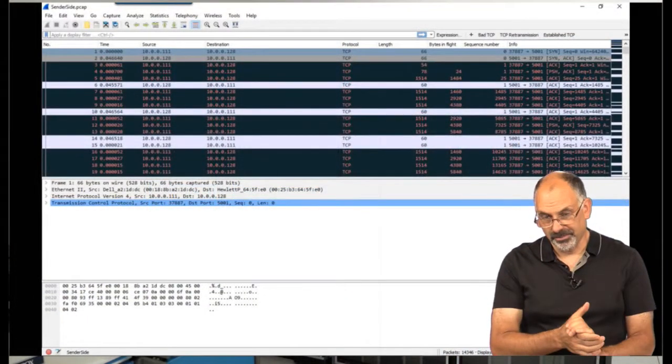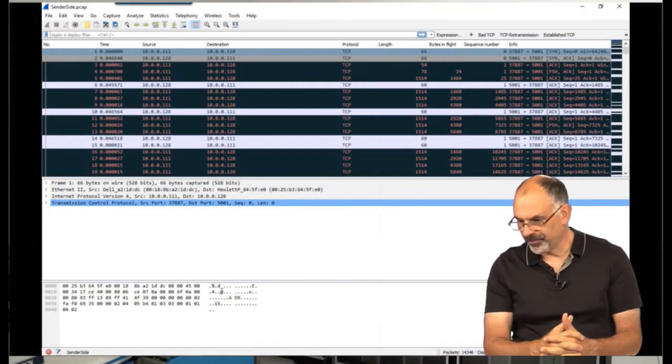All right. So, let me bring up Wireshark here. All right. So here we have Wireshark.